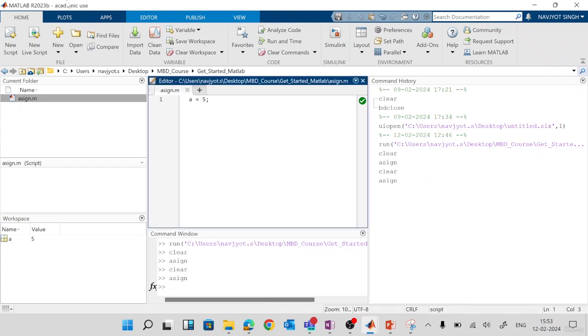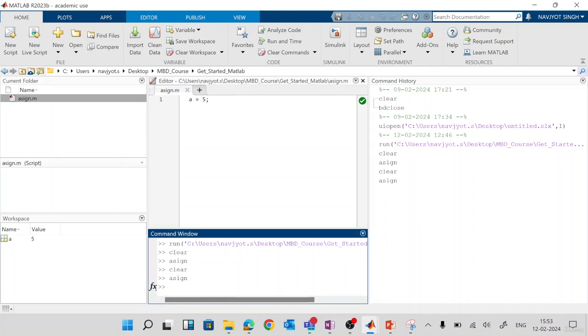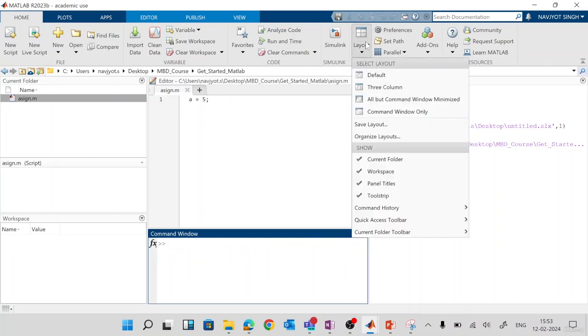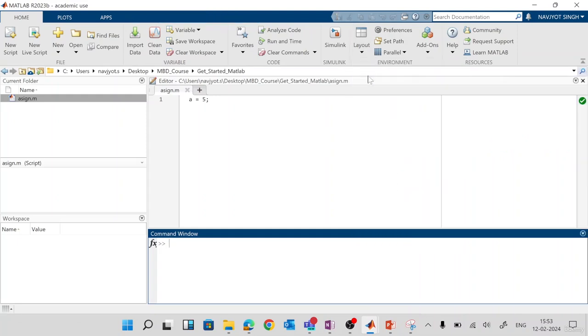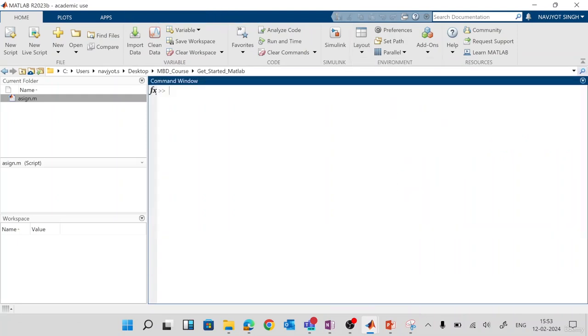So, as we have stopped here, you can see we have run the assign script in a previous tutorial. Now, I am going to show you where that y is equal to f of x and all this is going to happen. So, I am writing CLC here to clear this command window. Okay, fine. So, I am going to change the layout from here. I am using the default layout itself and closing the script as well. Okay. So, now you can see here the f of x.